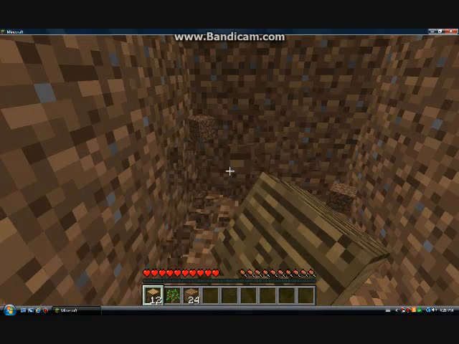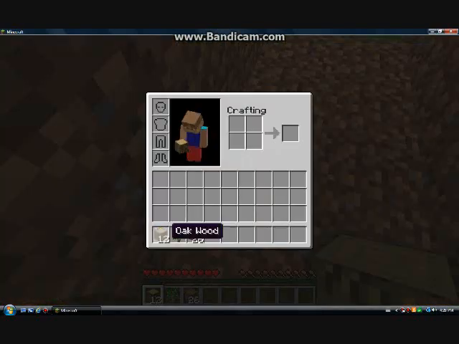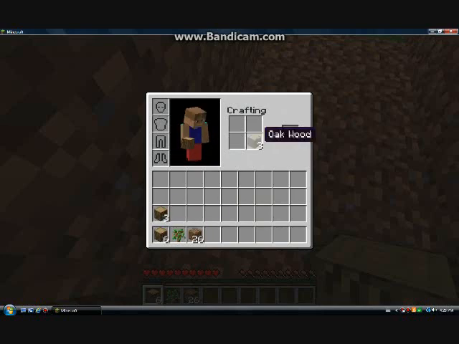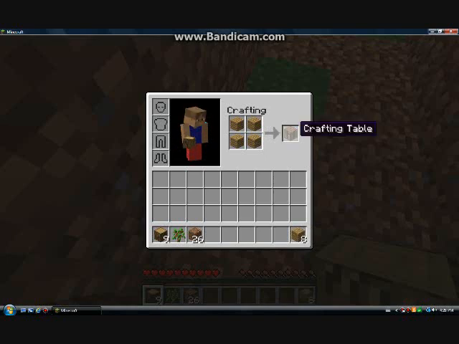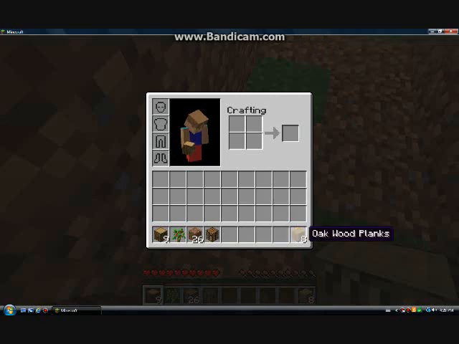Okay, now I'm gonna get this stuff and I'm gonna craft it into this oak wood planks. And I'm gonna take these and do that. And I get a crafting table. Now I'll take these and put them like that, and I got 4 sticks.